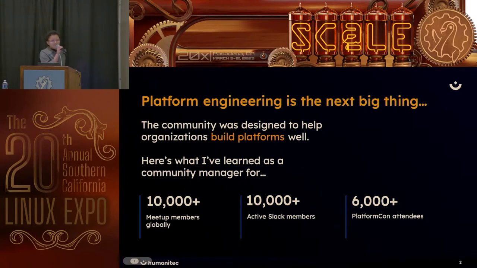As a community manager and non-practitioner, I don't really get to see the day-to-day struggles that platform engineers face. So the folks who have shared their insights, whether it's through a webinar, through a PlatformCon talk, or through a one-on-one conversation, have really benefited me in my understanding of how platform engineering works and what doesn't work. As we're going through this presentation, I'm going to call out some of the folks who've influenced certain aspects of the presentation and direct you to the resources that they've come up with. If you have any questions or want to dive deeper into any aspect of platform engineering, I highly recommend that you check out their work.